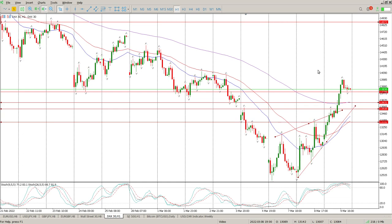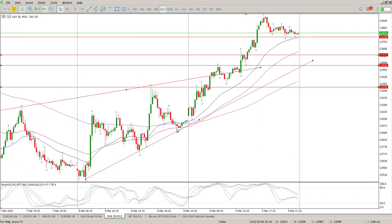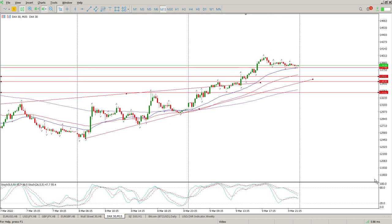So I think for me, even though it was such a brilliant move to the upside, there wasn't really much opportunity to jump in on it. There were no clear indicators or structure saying that we're moving. This was looking like a rejection, and it bounced through, and then you just kept going. So for today, look at the oscillators, how they finished off. This could be a flag, and that would be a bull flag for another move to the upside.